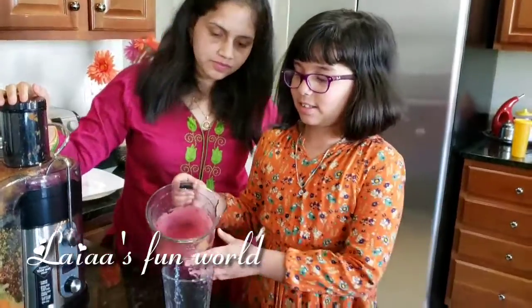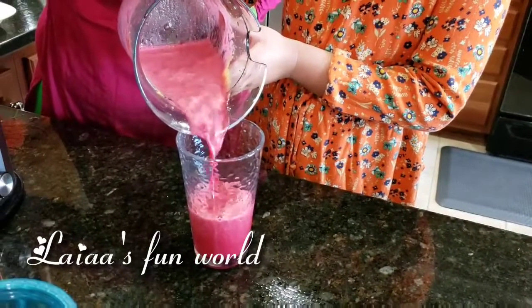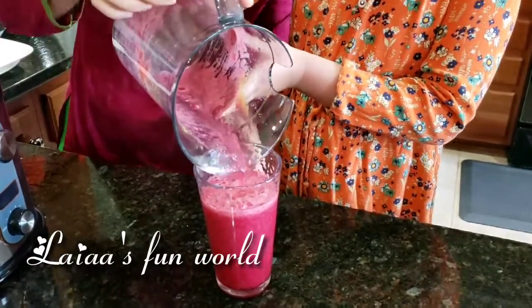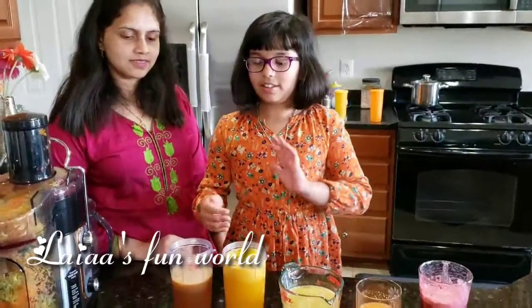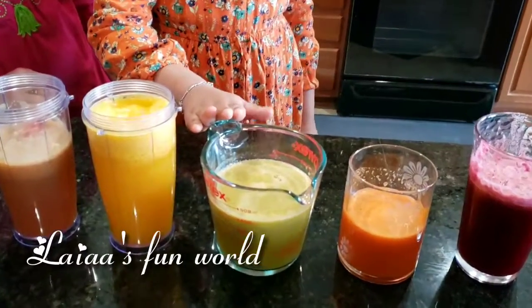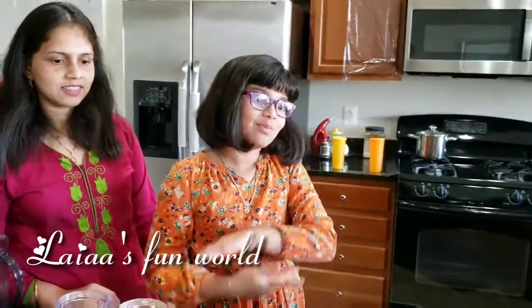Okay. Now this is the last juice of the day. This is our last juice. The juices are apple juice, orange juice, celery, pineapple, and kiwi juice, carrot juice, and the last one we made, pomegranate juice. This is the last juice of the day.